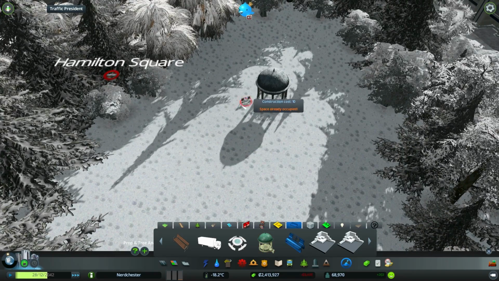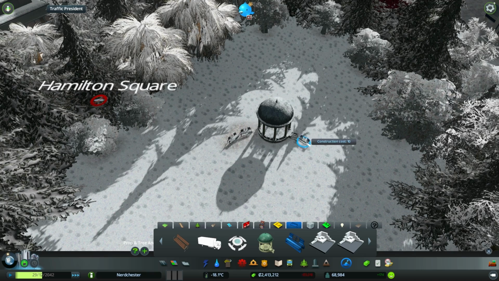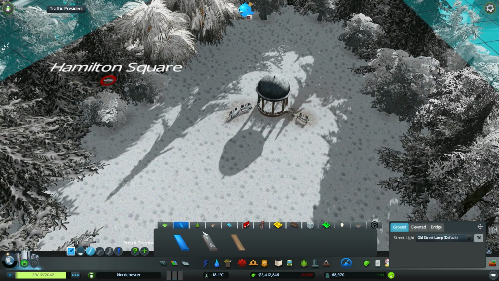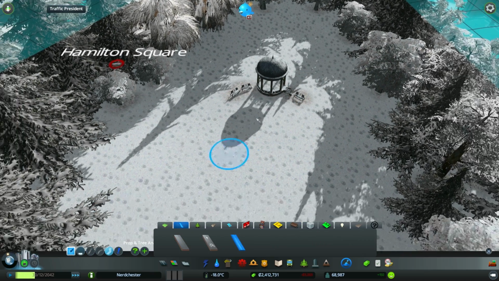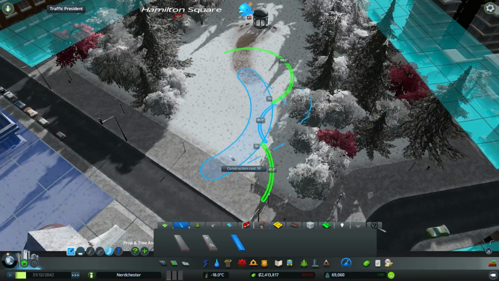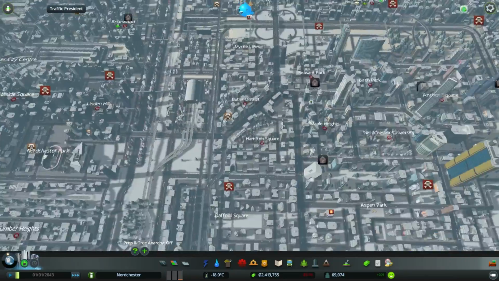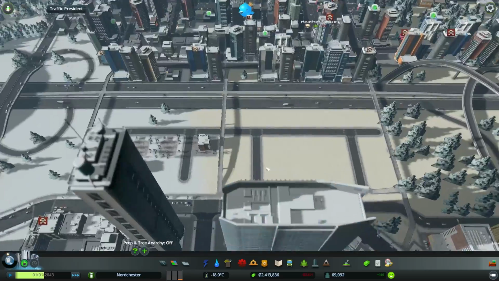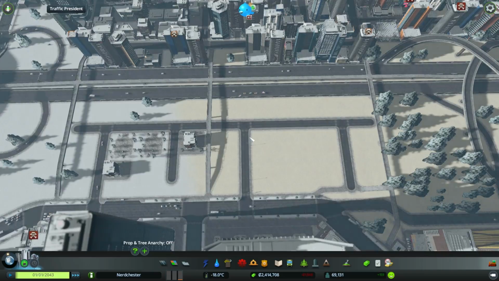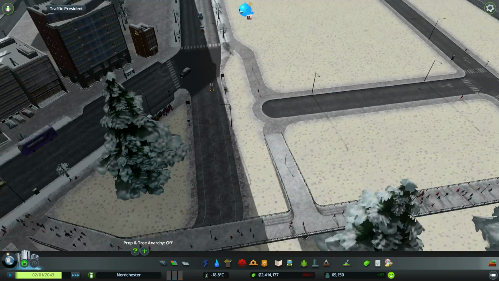Whatever, we'll do a couple of little benches there. We'll do one on this side as well, because why not? Then we'll get a pedestrian gravel path coming from there, going around like so, and connecting to there. So that looks fine to me, that'll do the job. Everything's gravy. Is this filling up at all? Not really. There isn't really the demand for it, so I don't expect it to fill up anytime soon.